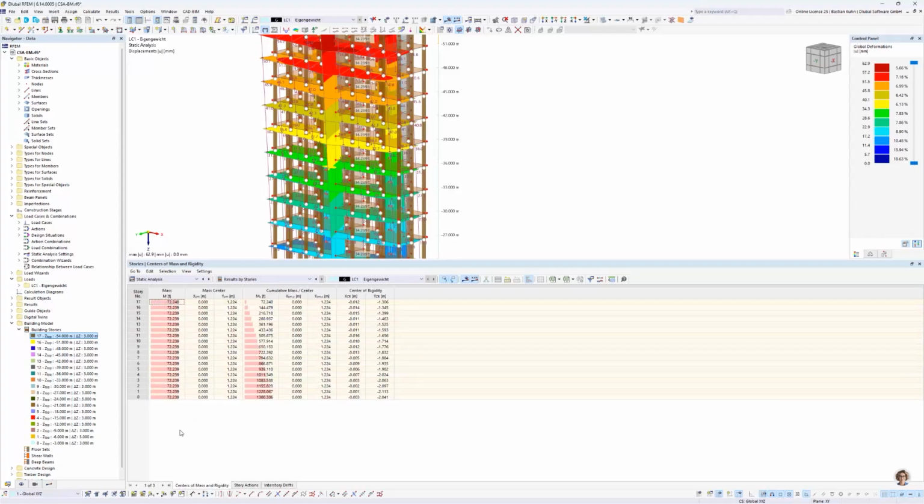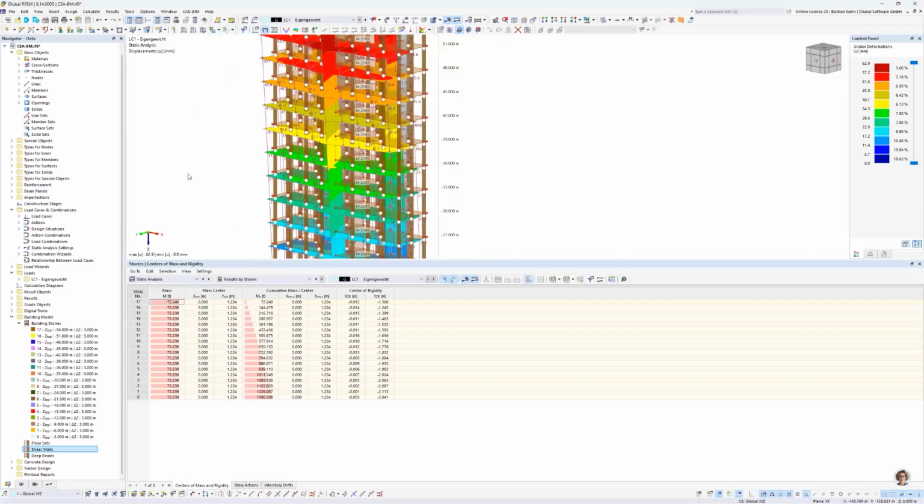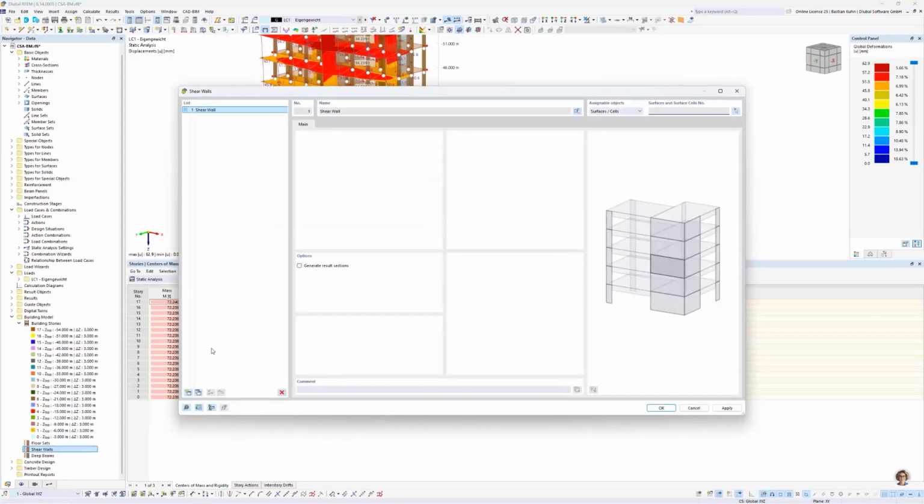One thing that I forgot, and that would have also given me additional information, is that in the building model add-on I have the option to define floor sets, or floor sets are already predefined when I'm defining rigid or semi-rigid. I will show that afterwards. But here I can define deep beams and shear walls. And for shear walls, I want to define them just on special points of the structure.